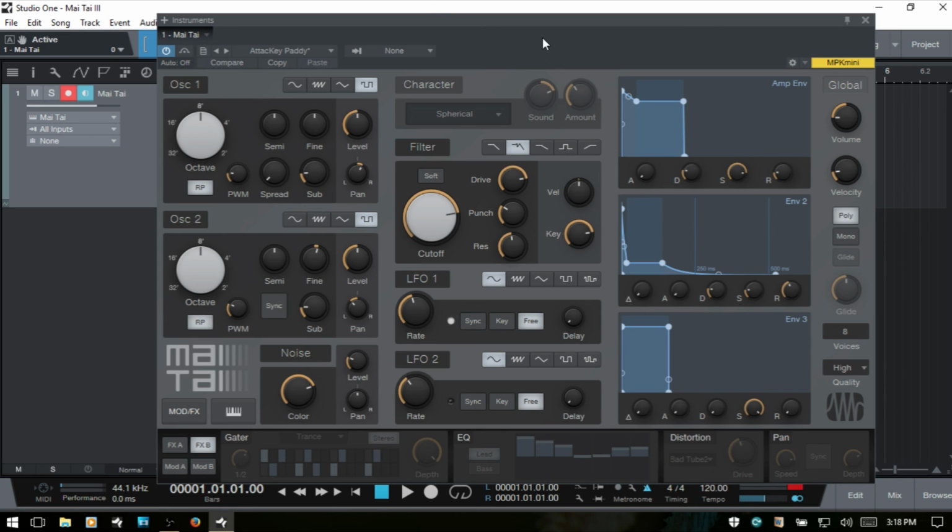And this concludes our series on working with Mai Tai. I really tried to keep this one condensed and as quick as possible, but I think this ended up being another long one. So trying to cover all these features in depth is hard to do. So if you stuck with it, I hope that you found it worth your time and that you've picked up some things to help you with your sound design and using Mai Tai in your future productions.